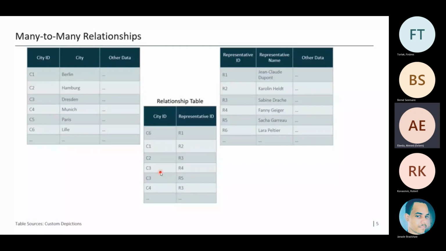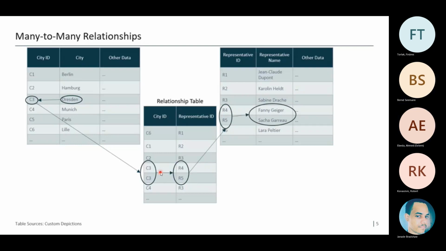For example, in this many-to-many relationship, if we want to know who the local representatives in Dresden are, we need to look for Dresden in the cities table, use it to get the primary key in this table, search for this value in the relationship table, and find the matching values, then search these values in the local representatives table that contains the name, and we get the two matching names.